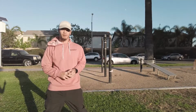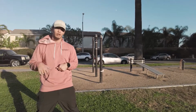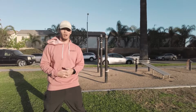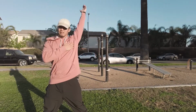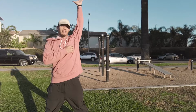Just to recap, you want to hollow on the back, arch before you go through the very bottom, and then re-hollow again, driving your feet to the floor and up. You want to make sure you're flat before you release, and you can see your bar, your feet in front of you. You want to keep your shoulders open, and as soon as you start to close, that's when you've messed up. So keep your shoulders open, release the bar, and then flip.